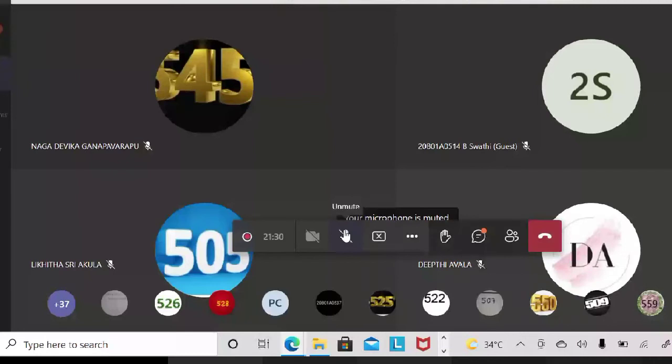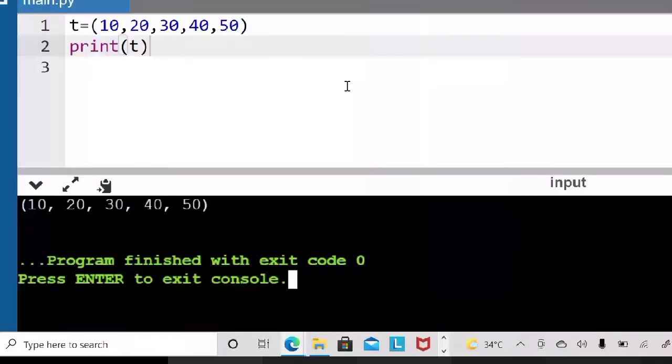Okay, so we just created tuples. Now I want to take a list, like this.